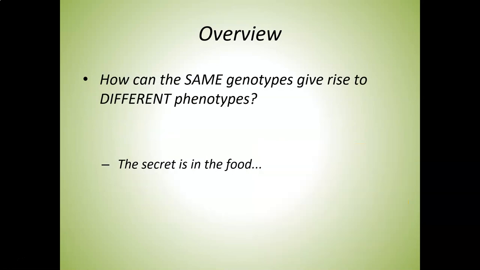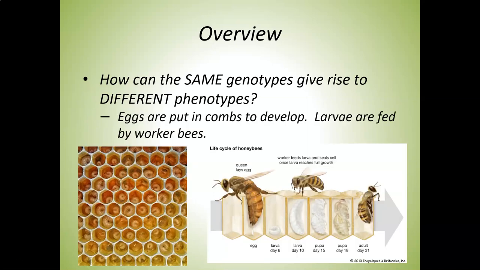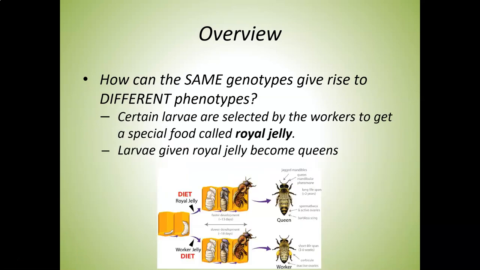So that's the big question: how do same genotypes give rise to different phenotypes? For those two insects, the secret is in the food. For the bees, queen bee larvae are fed royal jelly. They're born genetically identical, but the queen babies get fed this special substance called royal jelly, which is super rich in nutrients and is made by the nurse bees and fed to the larvae that will become queens.